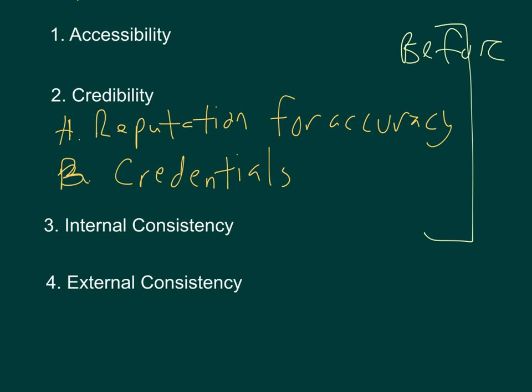So external consistency is about how does the other evidence shape up towards it. And if you think of the Michael Brown shooting, too, another thing that the prosecutor said was another problem that the case faced was that some of what the witnesses were saying that were consistent weren't consistent with the physical evidence. A lot of the witnesses, what they were saying wasn't physically possible based on the physical evidence. So the case also had external consistency problems as well.